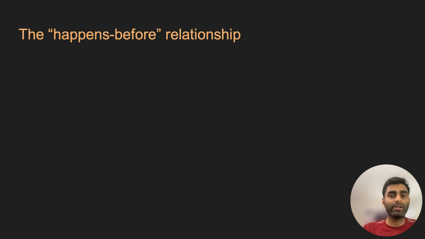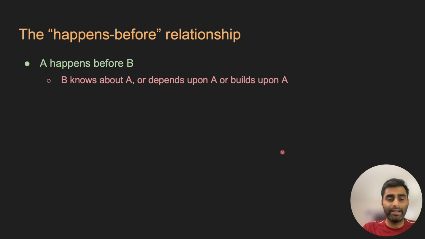The happens before relationship is a way to determine if two operations are concurrent or not. If we can capture the happening order for a given bunch of operations, then we can also look at a way to merge the concurrent values in those. An operation A happens before operation B if in some way B knows about A, or it depends on A, or it builds upon A in some way. For example, if B wants to modify the value which A has already written to the DB, then we can say that B happens before A, or there is some kind of causal dependency here.